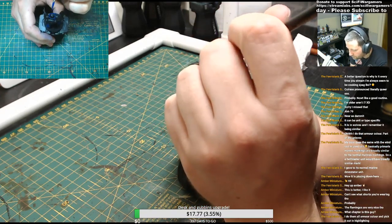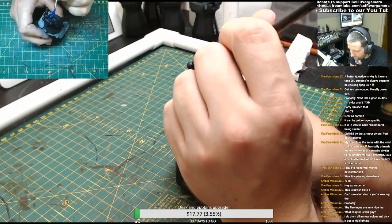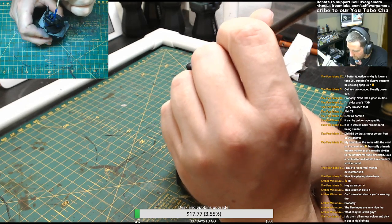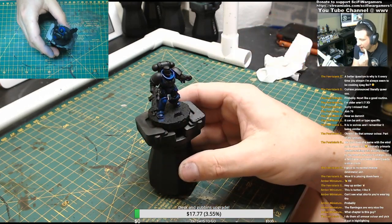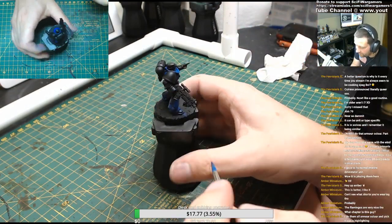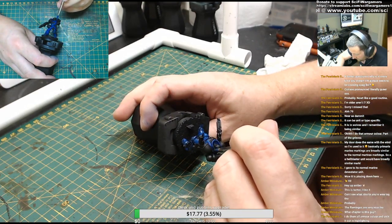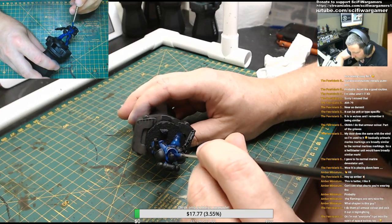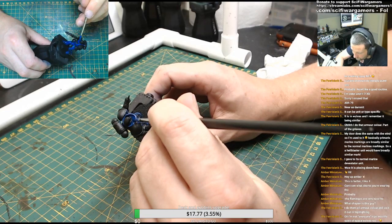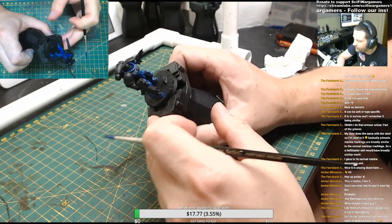Oh, and that stupid neck hole. I'm just going to nail that. You can't see me painting the neck hole apparently. We'll just hull loads of paint in there and then just chuck a wash in. No one will ever know. They'll never know.